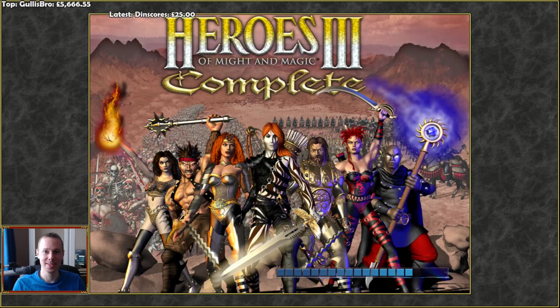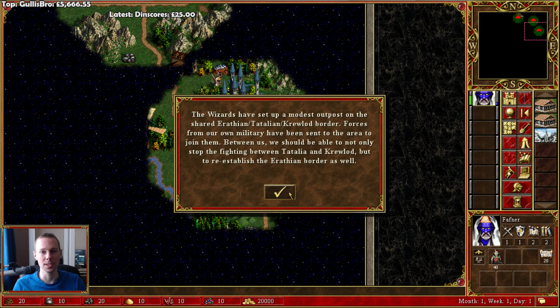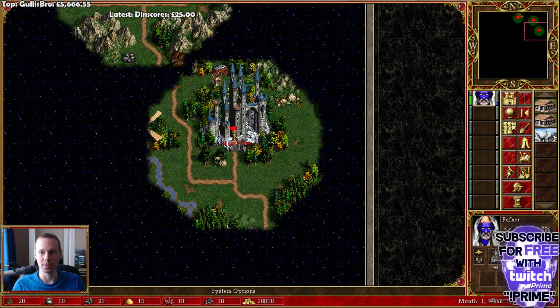Damn. Good luck. That's dark, that is. Throw everything at them. For months, Tatalia and Krulord have fought with Erathia and with each other in a series of border disputes. Normally, the wizards of Bracada would be content to remain out of any fighting, but with all that Erathia has been through recently, they have chosen to assist us. The wizards have set up a modest outpost on the shared Erathian-Tatalian-Krulord border. Forces from our own military have been sent to the area to join them. Between us, we should be able to not only stop the fighting between Tatalia and Krulord, but to re-establish the Erathian border as well. Strike quickly and eliminate all oppositions in the area. We must teach our neighbors that it will be unwise for them to think they could take advantage of a weakened Erathia.